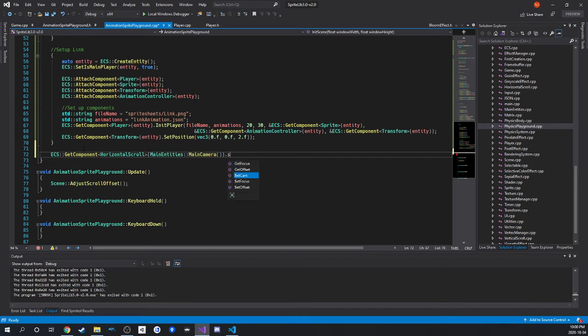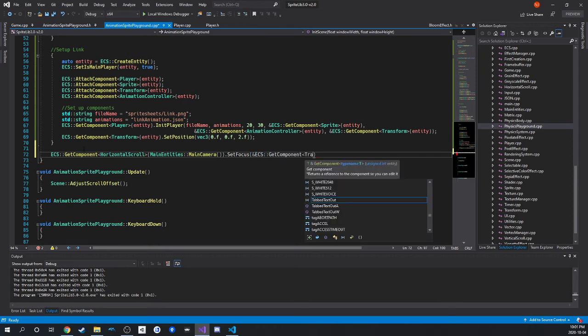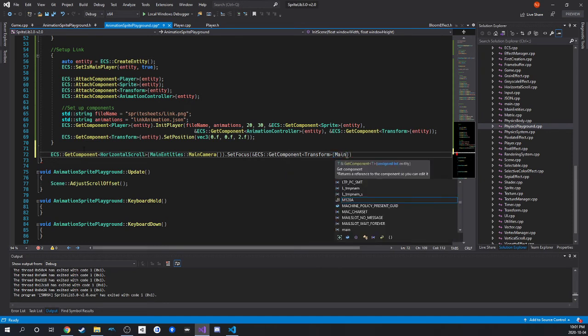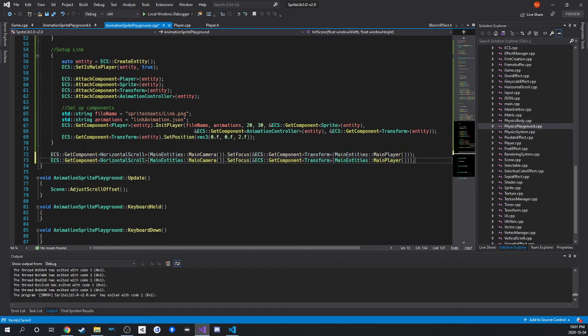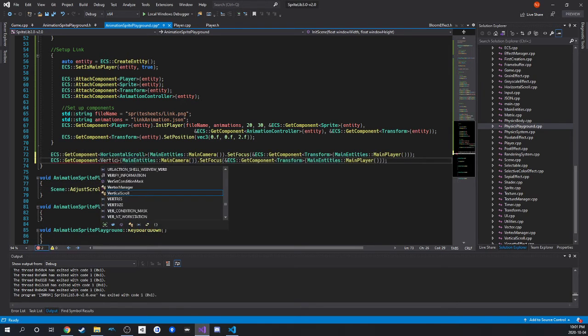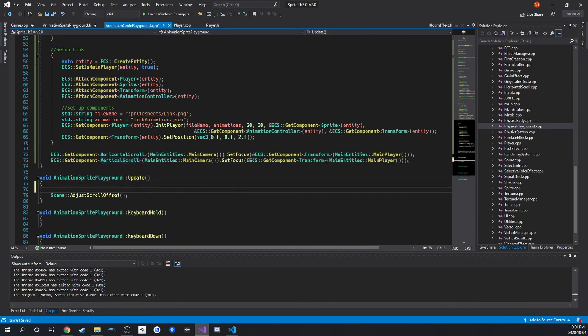Make sure to pay attention to this. Make sure that you're writing main camera. Get component, transform, and make sure you're writing main player here. And then we can just Control-C, Control-V, change this to vertical scroll.